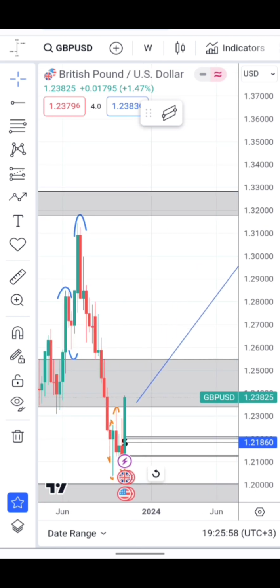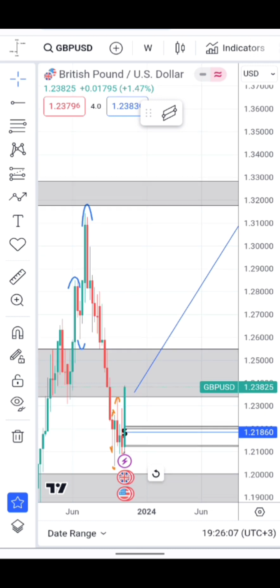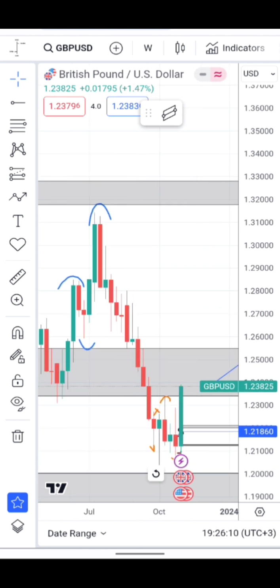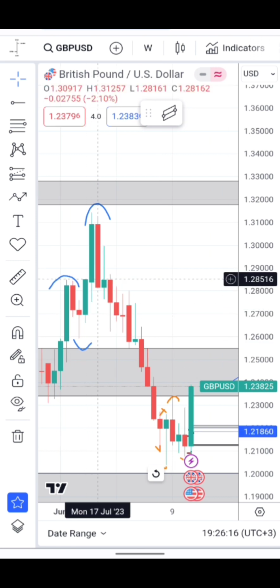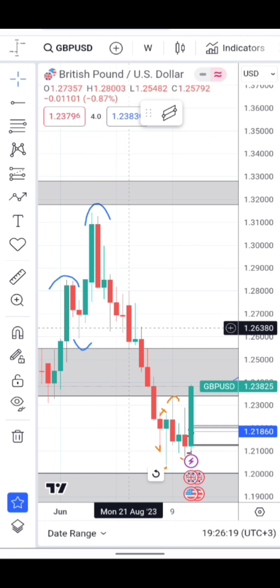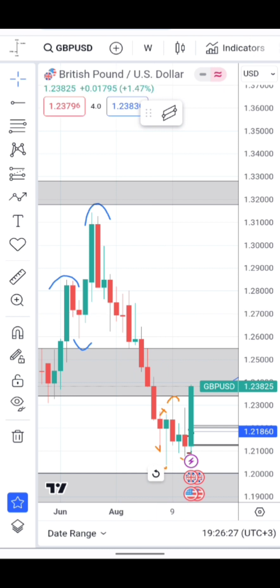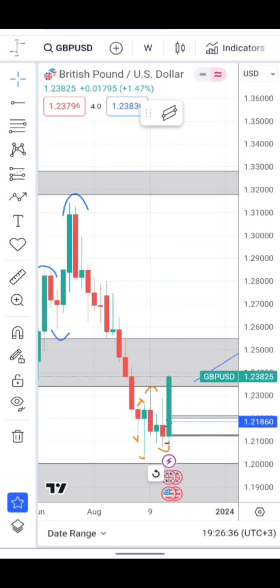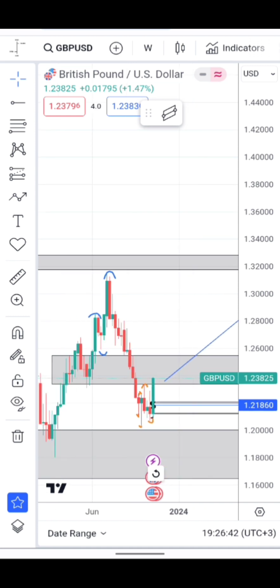The possibility of it going higher beyond this monthly fair value gap on the weekly time frame is a bit low, based on the fact that looking here, there is a pretty good rebalance of price from this 17th July to date. We don't have much imbalance between those dates. So on the weekly time frame, it's a bit unlikely for price to go beyond the monthly fair value gap. But if it is to fill the monthly fair value gap, we'll give it the benefit of doubt that it will still push higher.